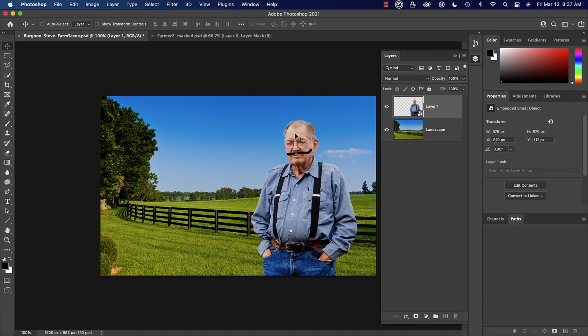All I have to do is go back into my art working folder, grab that file that I saved with the mask, and drag and drop it and use it again.